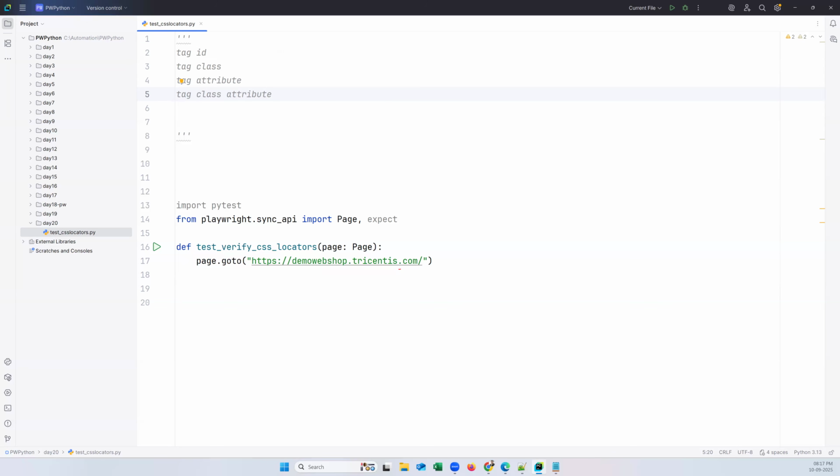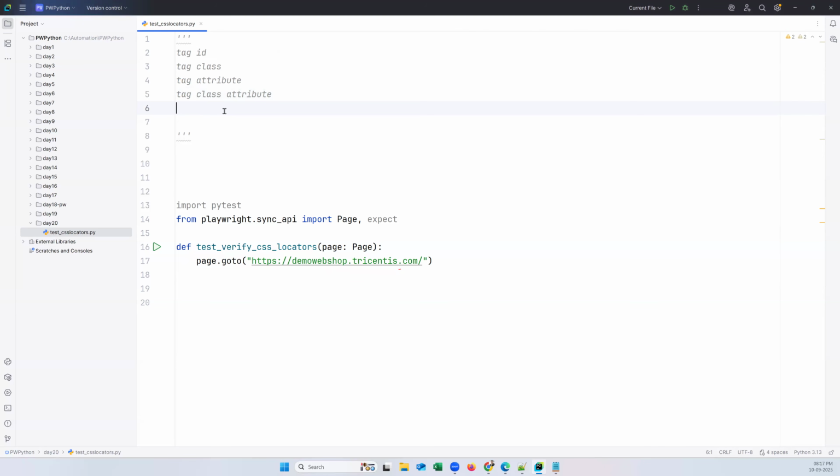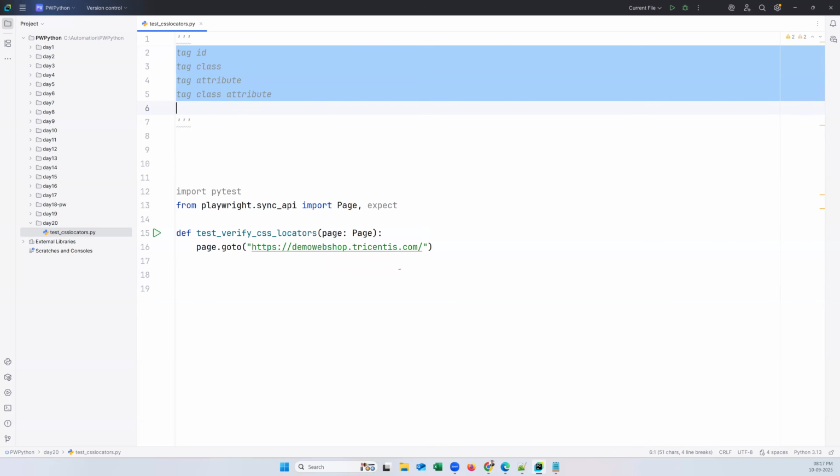By using these three combinations also, we can write our CSS selector. So these are the most common combinations we will use most of the time. And there are other combinations. There are many things. We can also introduce some operator functions. Many things are there. So first we will discuss the basic stuff. Then I will discuss it in a detailed way. Tag and ID.